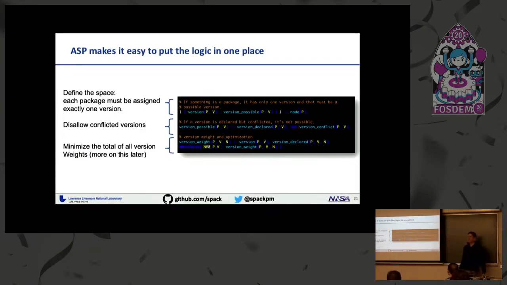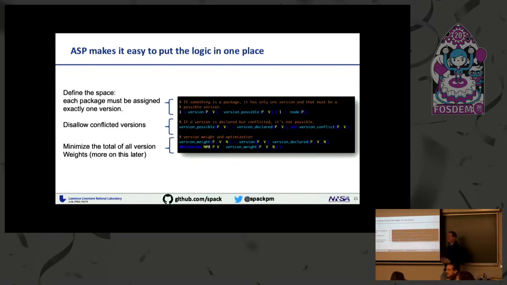Other questions? Is it doing a greedy search to get to the optimal solution? It's doing a CDCL solve, so it's conflict-driven clause learning. So it's doing that at the same time as doing a simplex or some other kind of optimization algorithm, which is why I didn't want to write this myself, because integrating those two things seems like a nightmare. There's papers about it, but yeah, it's doing a lot of smart stuff to find the right solution.